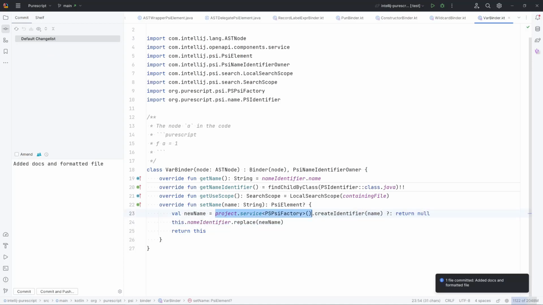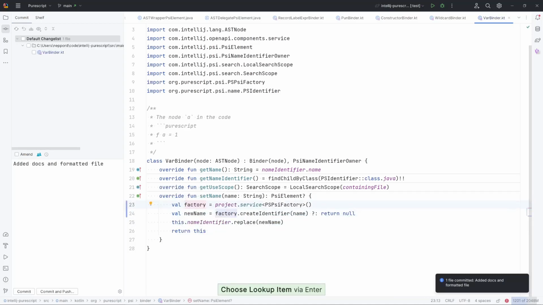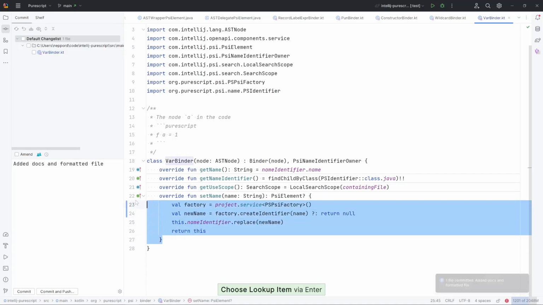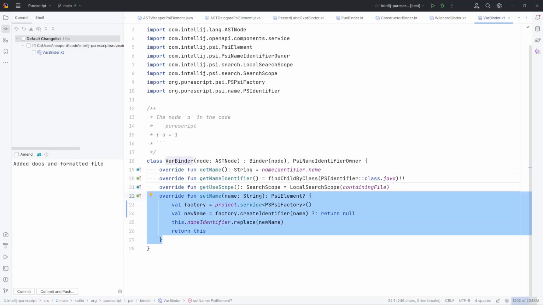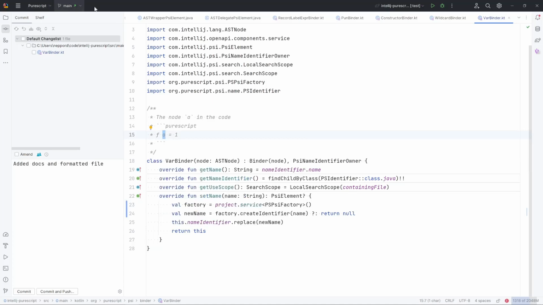So why I wanted to commit is because I want to have this in a different commit where I say factory. So we can see here some manipulation of the actual AST or the PSI structure. So whenever you change the name using keyboard shortcuts or menu refactoring, it will call this set name for the thing you're on and all the references to it.